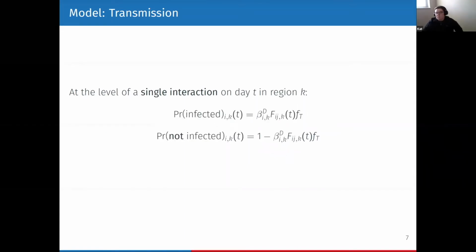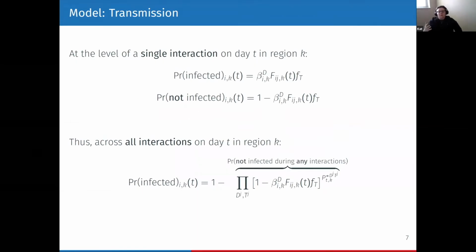Of course, these are very simple probabilities. Your probability of not becoming infected is 1 subtract that probability of infection. And we extend this out to say that across all your interactions on a specific day in a specific region, we can use a product to calculate your total probability of not becoming infected during any of your interactions. So 1 subtract that gives us your probability of becoming infected, which is what drives our transmission in the model. Oh, and I should note that these transmission rates are age-specific as well as region-specific, just to account for the fact that population density and behavioral differences and things like that in different regions, rural versus urban and so on, do impact transmission.